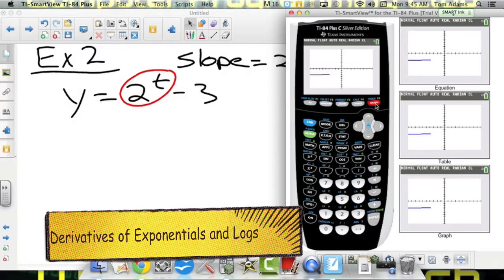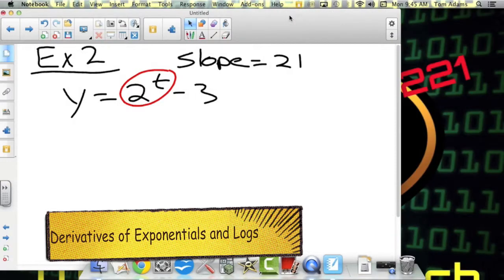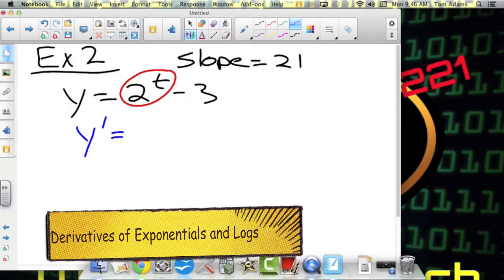21. And so just like any other problem, I think the first step would be for us to actually calculate the derivative and then set it equal to 21. So that's what we need to do. We're going to take y prime of this function, and it should have the variable t in it somewhere. Then we're going to set that expression equal to 21 and solve for t.